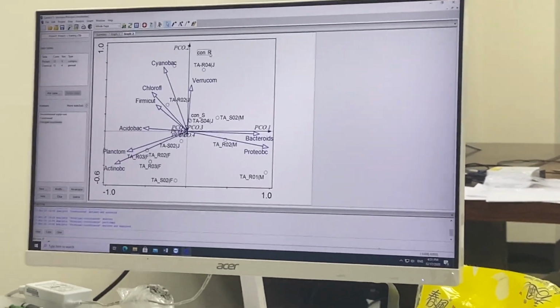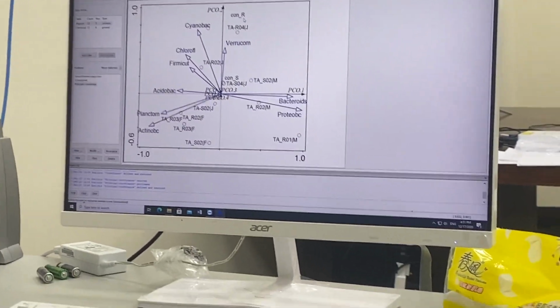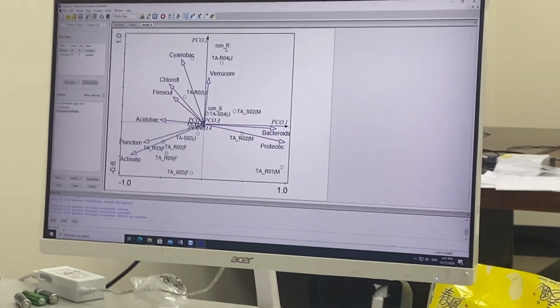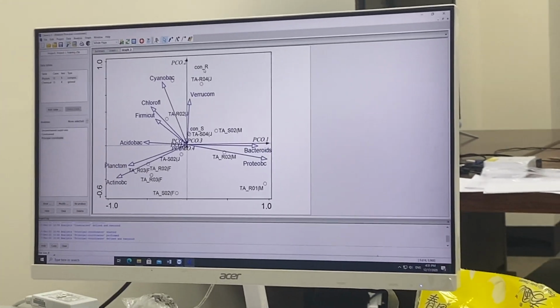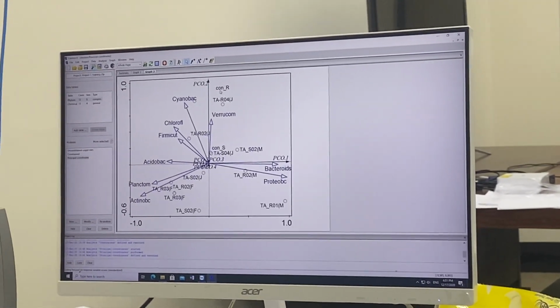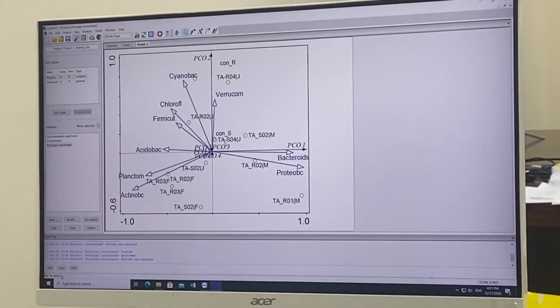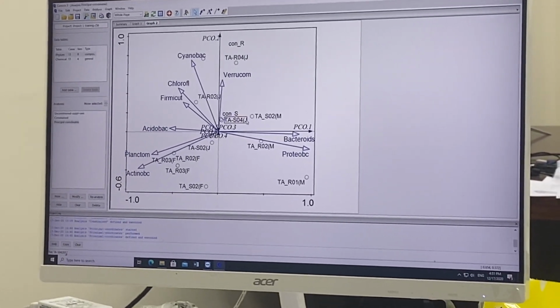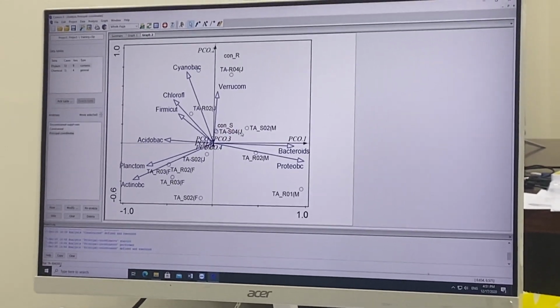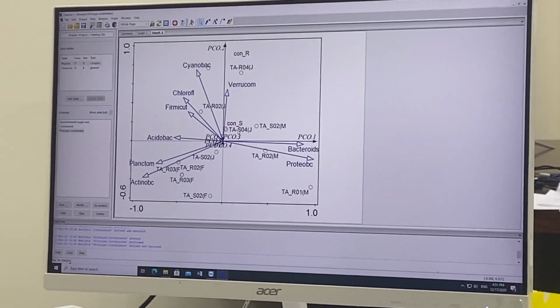Suppose in this case, this one is control R, but we don't know if this is control R. In this way it's okay. But sometimes, suppose like this one, we don't know if it is July or June. So only 1, 2, 3, 4, 5, 6, 7, 8.